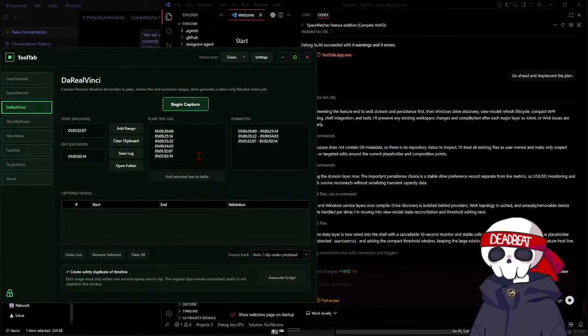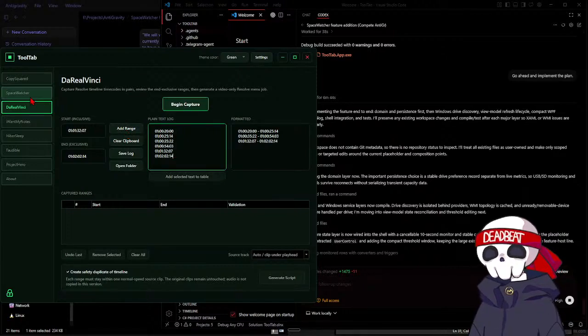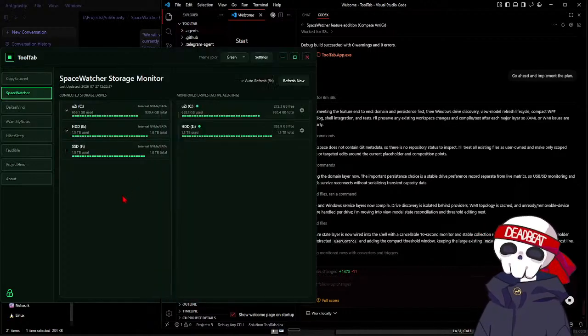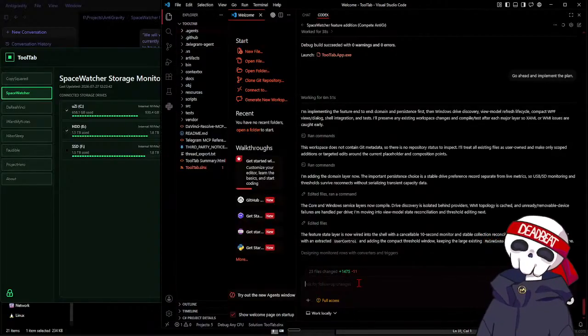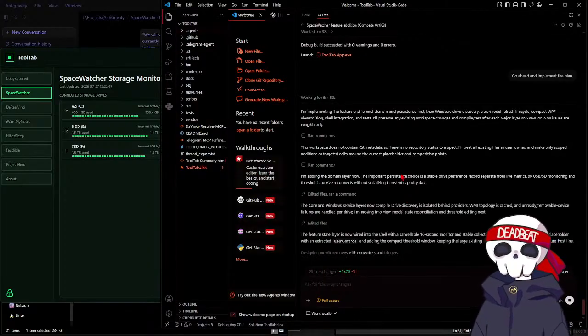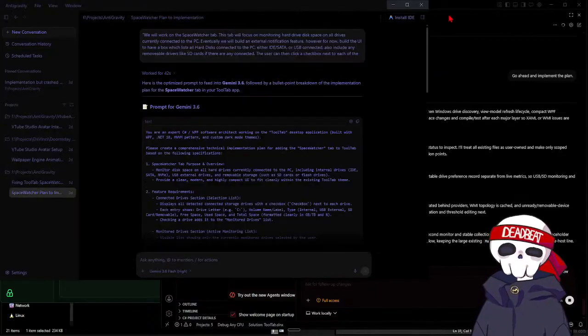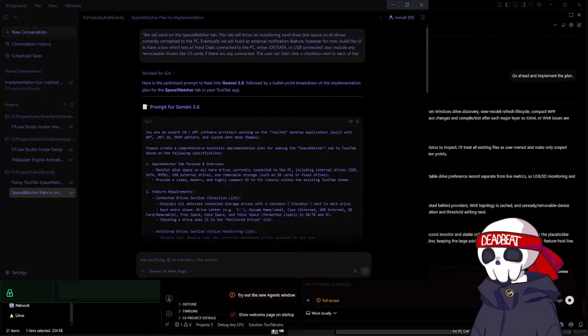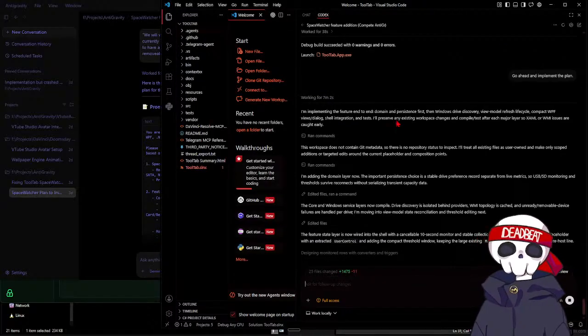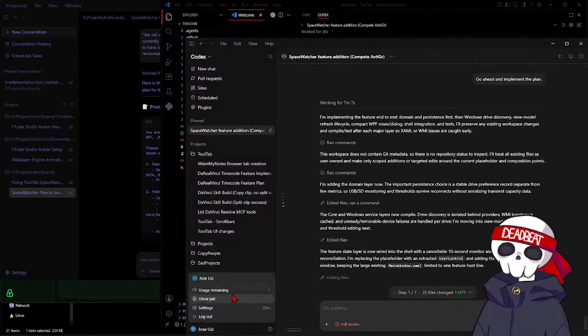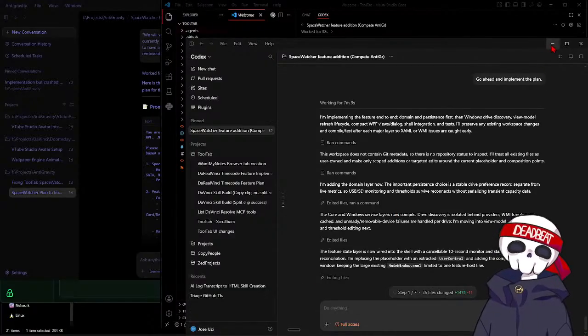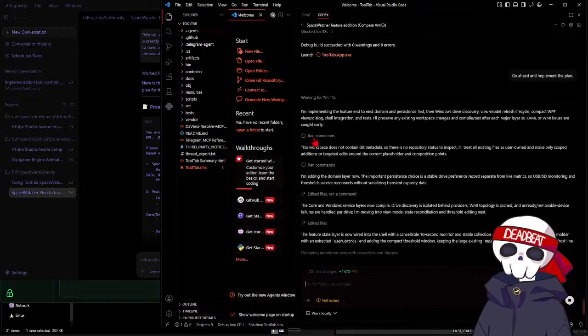So I'm still obviously working on that. I'm mainly working on this. This is my main project, but I'm still learning the process and whatnot. So as I'm doing this little hard drive space monitor thing, figured it was a good time to just test 2 different agentic coder softwares, I guess. Yeah. So this is basically Codex. I'm running the ChatGPT Codex, but I'm running it in VS Code.